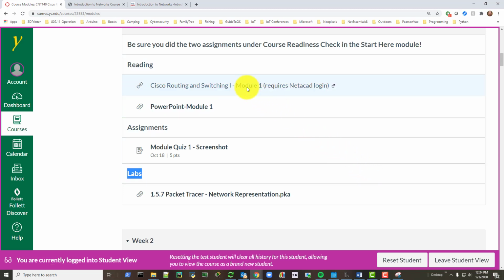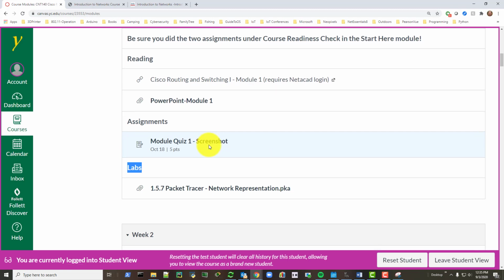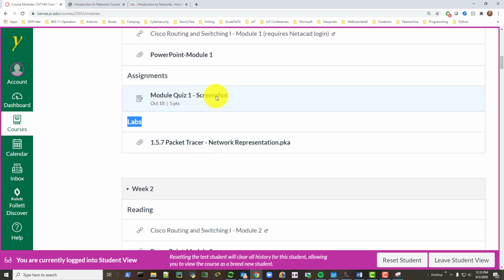You should go over the NetAcad module. You might want to go over the PowerPoint, which basically reiterates the NetAcad module, but obviously in shorter form. And then at the end of the course module, remember, you'll have a module quiz, and you'll need to take a screenshot showing me your results, and then upload that screenshot to the assignment.